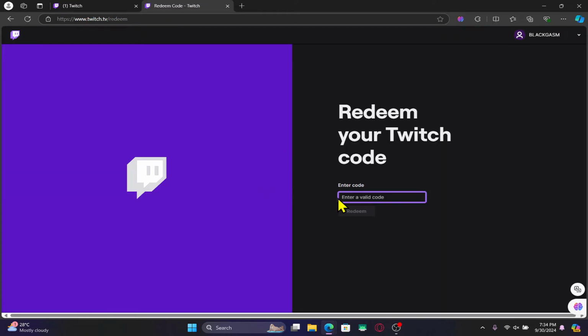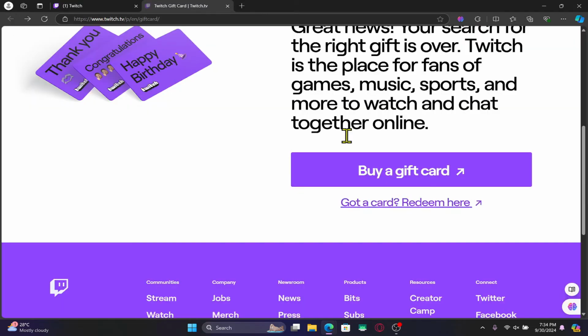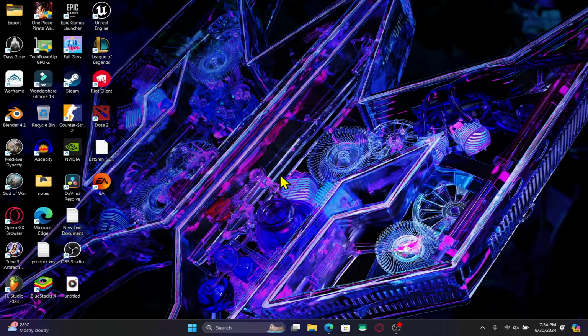Go ahead and click on it and now you can enter your redeem code in order to redeem your Twitch rewards. Just type in the redeem code given in the box and then click on the redeem button underneath. Once you enter your code and click on the respective button, your reward will be activated and it will be added onto your Twitch account right away. And now you will be able to use this currency within your Twitch account.